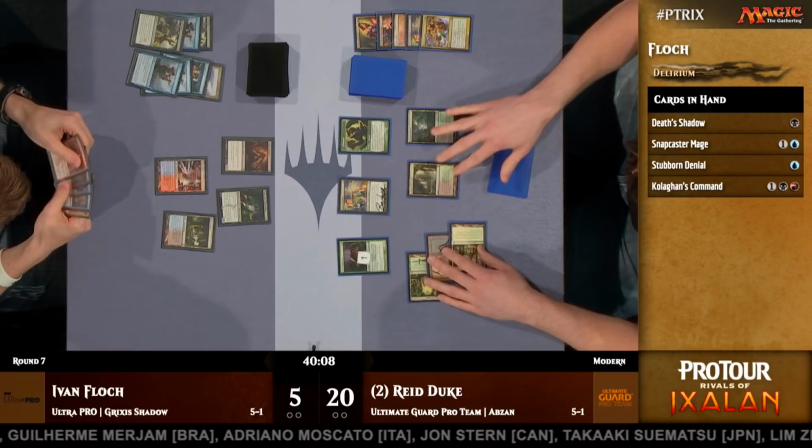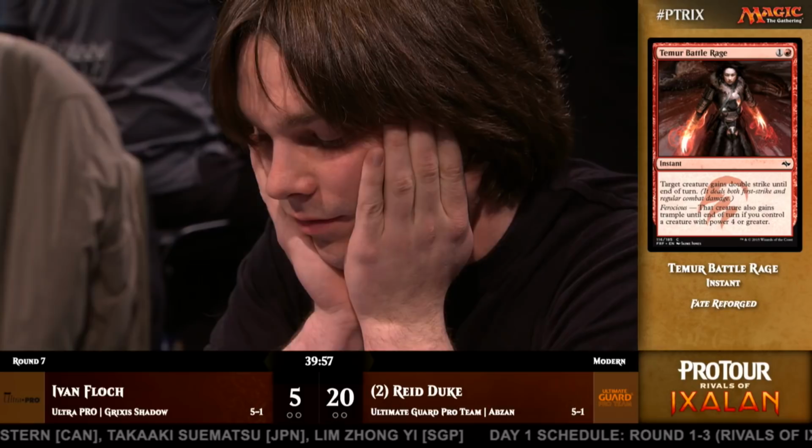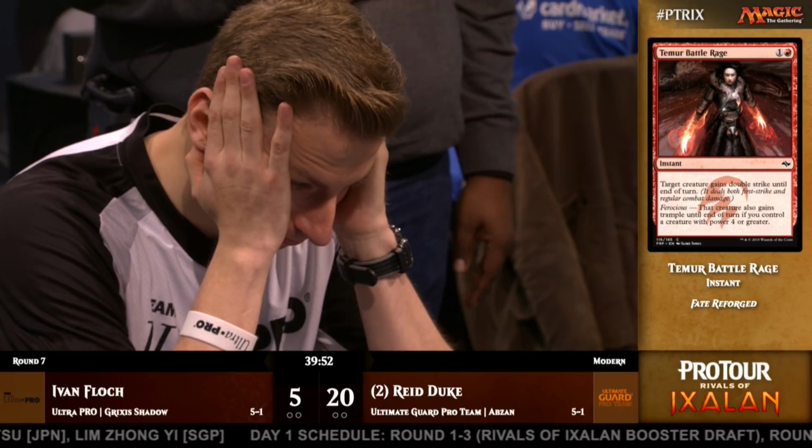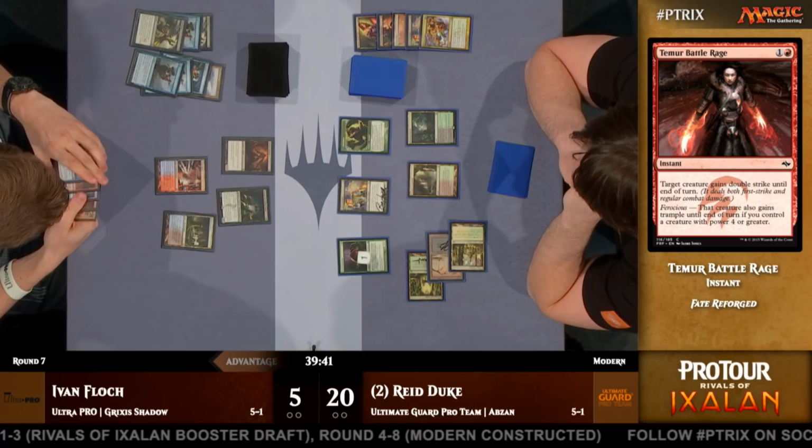Uh-oh. That was Temur Battle Rage off the top of the library. That is the type of card that can end the game in a real hurry. You can see what it does on the right side of your screen there. It gives a creature double strike, but if the creature's big, it gets trample as well. And as you might imagine, double strike plus trample on a card like Death's Shadow can end the game very, very quickly.